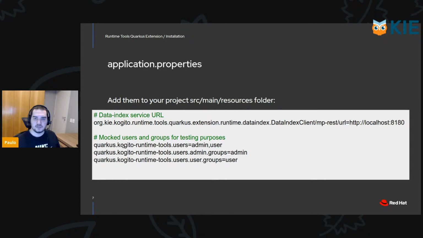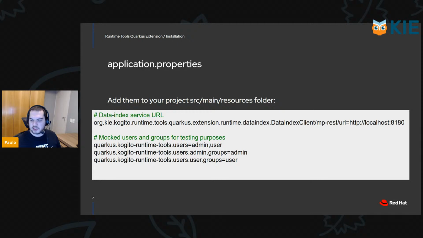And the second set of properties are the mocked users and groups that we will use in the extension to manage user tasks. So you can define in this first property a set of users separated by comma, and then you will be able to impersonate them in the UI, as I will show in a few instances.